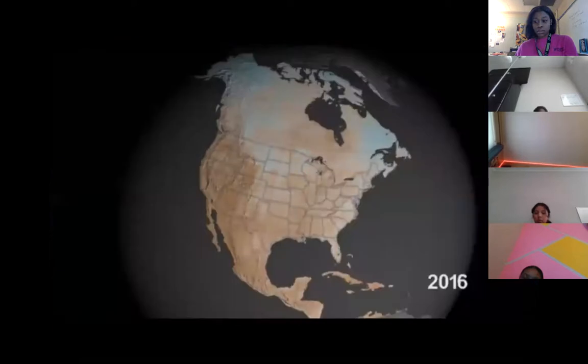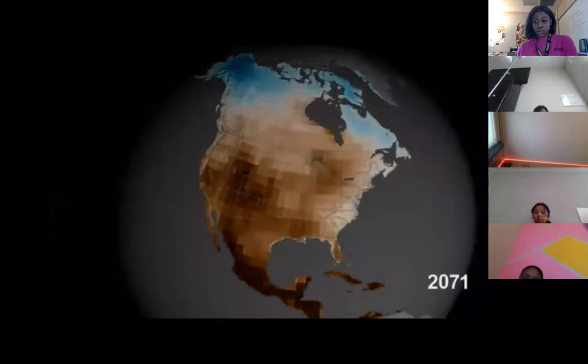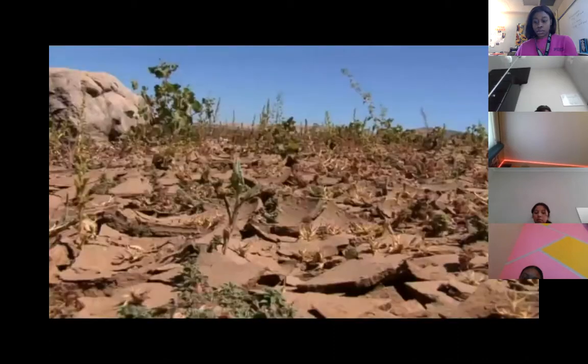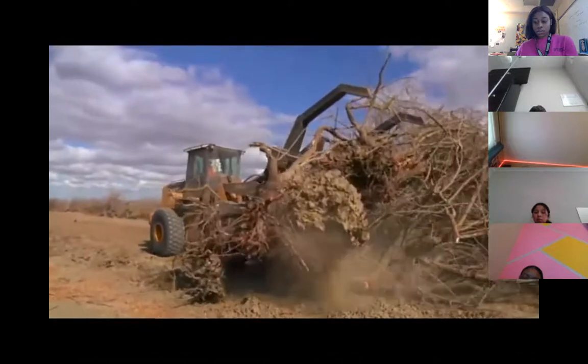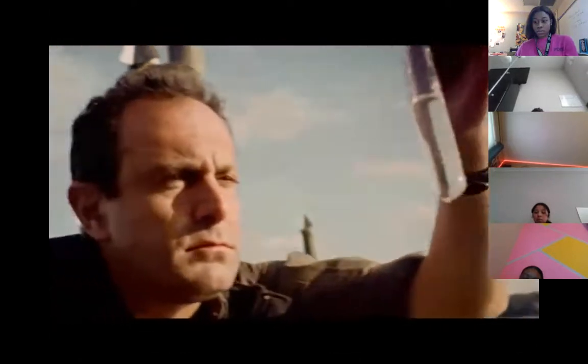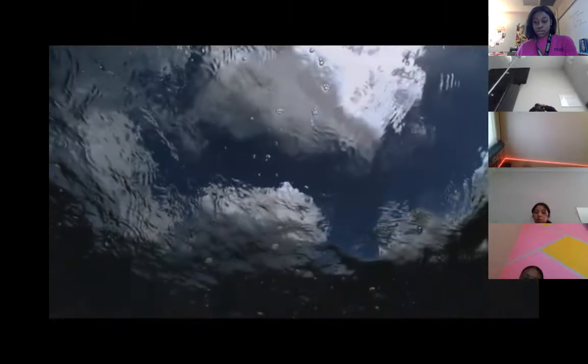What our projections show is that in the future, we can expect droughts that will last 20, 30, 40 years. Most scientists agree that changes in climate will continue to disrupt the water cycle. With longer periods of drought, water management and conservation are crucial for protecting this precious resource.